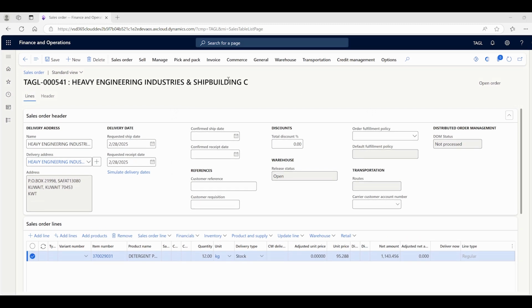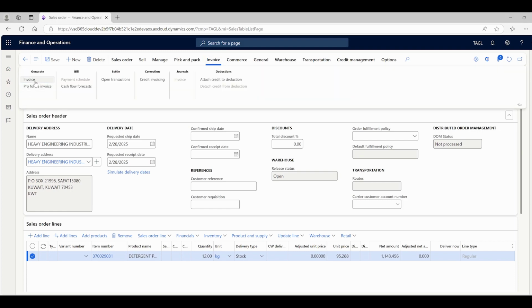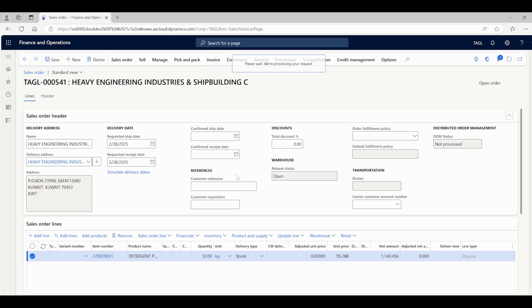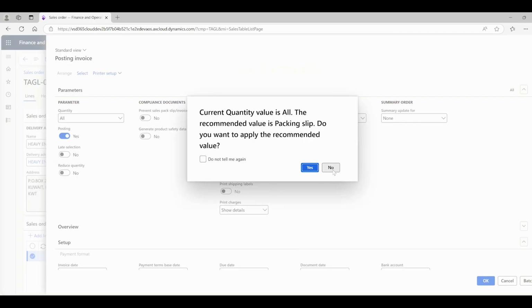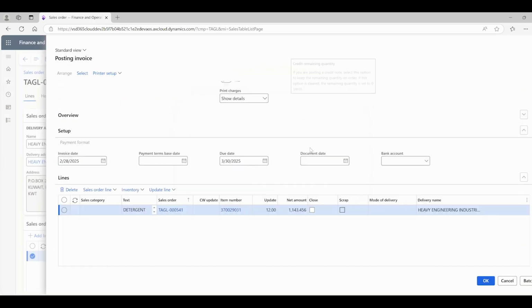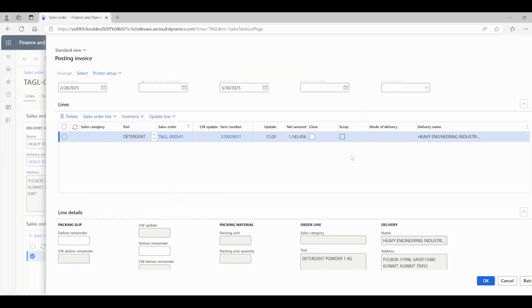Now I'm going to invoice the sales order directly. Click Invoice, Generate Invoice. Click OK.